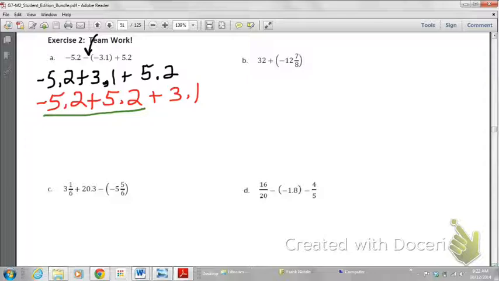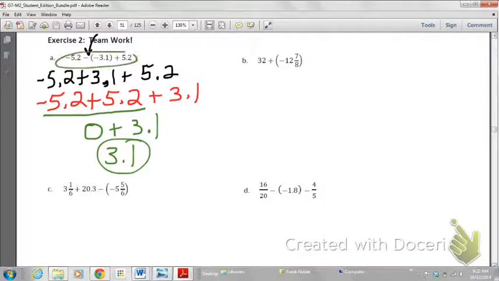So it makes sense then. The sum of opposites is 0. Right there would be a next step, plus 3.1. And then of course 0 plus 3.1 is 3.1. So that would be the answer. And again, many of you could get the answer from up here, but working this problem out is not merely giving the answer, but actually showing a step flow.